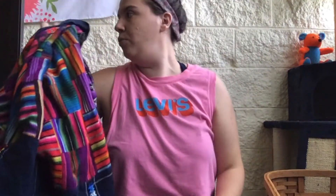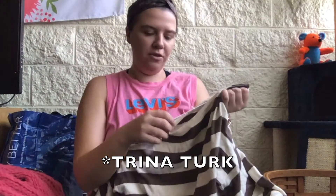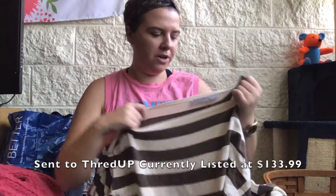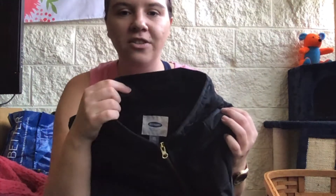I probably shouldn't have picked this one up, but it's by Dawg, 100% cotton, and I was really into these colors — it's kind of vintage-looking with a denim-y feel and embroidery. Then this is Trina Turk size medium — I don't like selling Trina Turk but it's a cute knit dress, new with tags, no price on it. Trina Turk is pretty expensive so this is going to ThredUp.